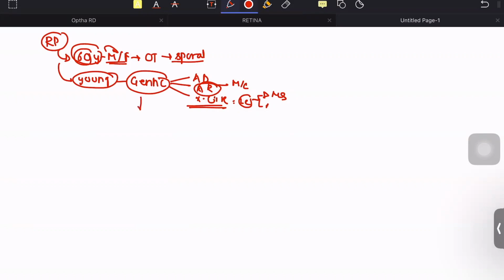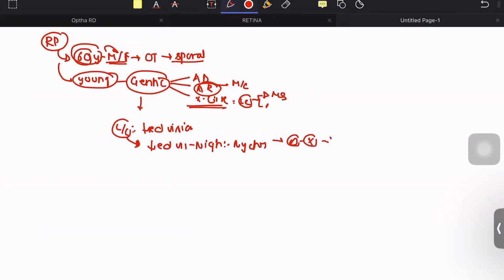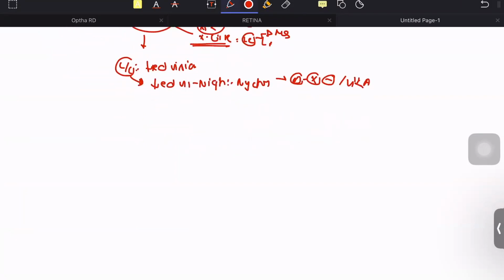They usually present with chief complaint of diminution of vision, so decreased vision. And if you keep on asking them, you'll find that they will say they have decreased vision, especially at night. So they will complain of nyctalopia. There will not be any ocular finding like xerophthalmia, so it will be absent. So probably vitamin A deficiency is not present. So vitamin A deficiency is not the cause behind nyctalopia in these patients.